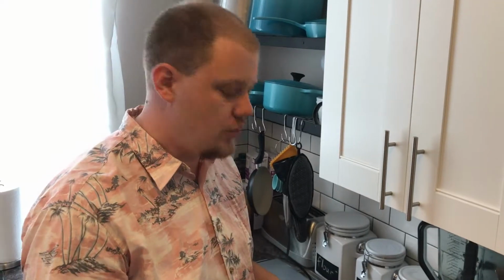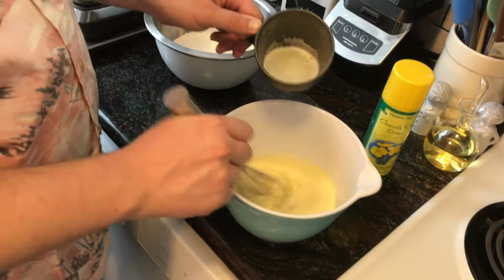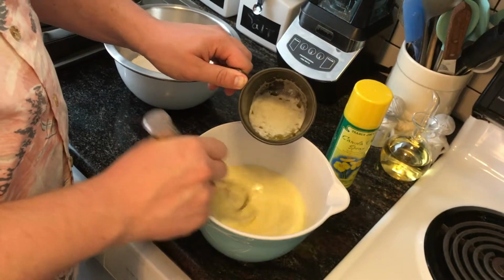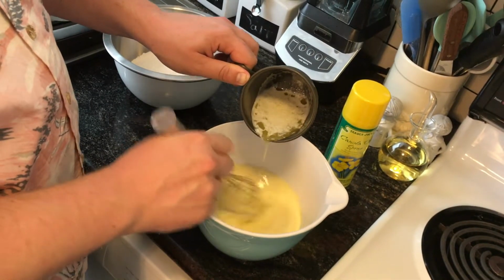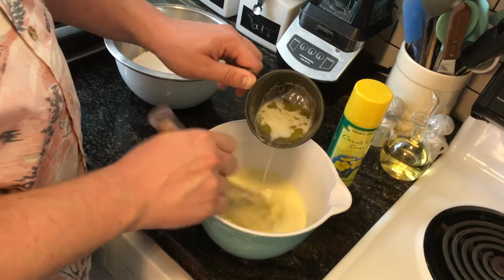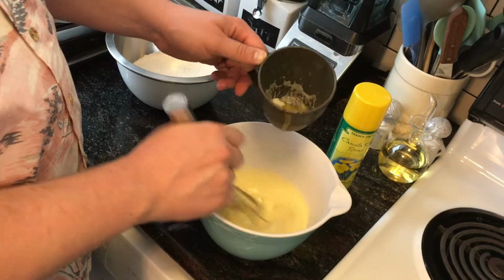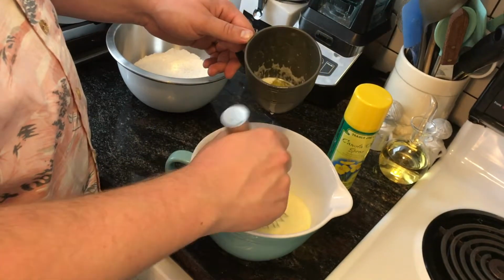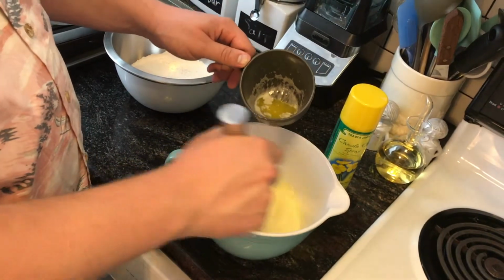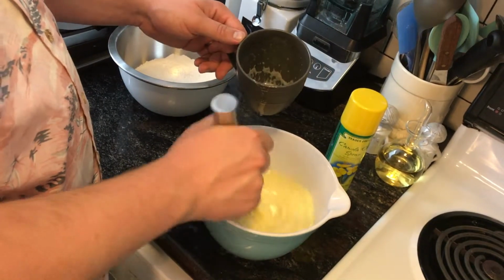So what you want to do is constantly whisk your eggs and milk while you slowly drizzle in the butter. The reason you want to do that is it's going to help prevent it from cooking the eggs, and it's going to mix in, and it will also create tiny little beads of butter inside the milk, which will then get distributed through the flour and waffle mixture, and it'll create little pockets of butter that, while the waffle cooks, will expand and help make the waffles nice and fluffy.